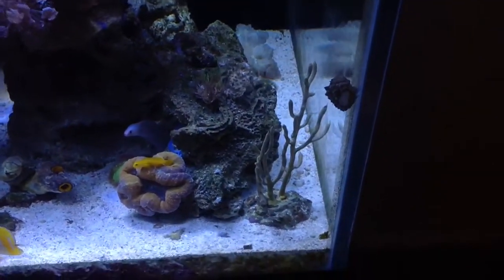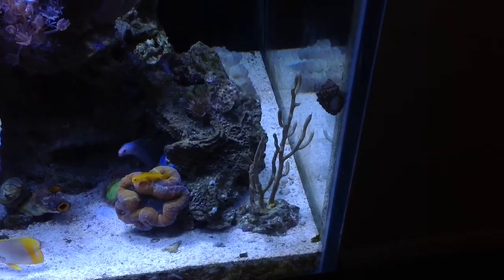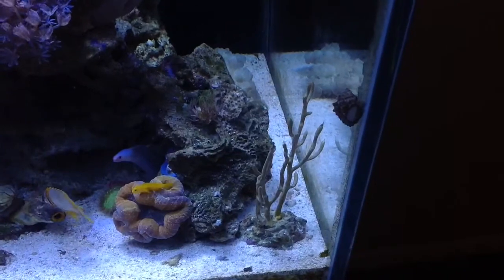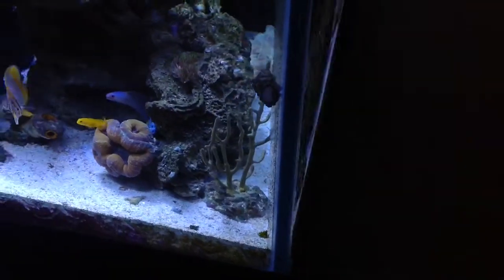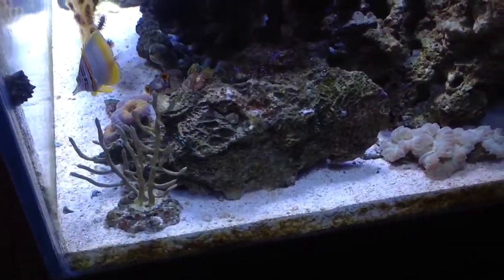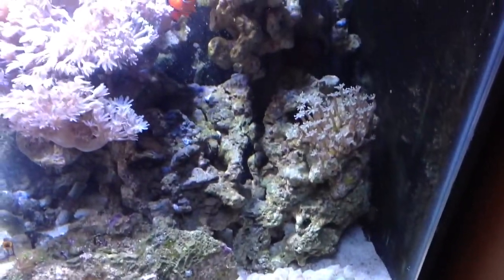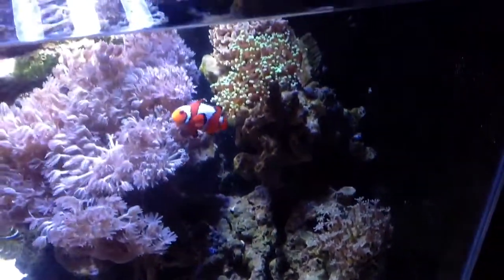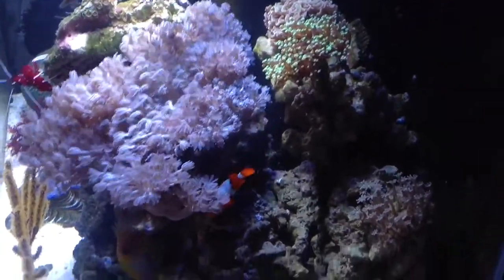I got this golden sea rod. It doesn't really like the spot, but I have no other spot to put it in my tank. But it's not receding yet or anything like that. It has tan or gold polyps. It's called a golden sea rod. I got that for my seahorse that's in here. Fox coral's doing okay. All my other coral that's been sitting there forever is doing pretty good.